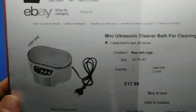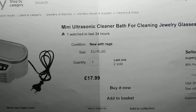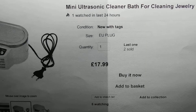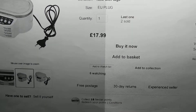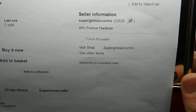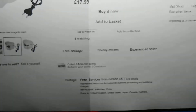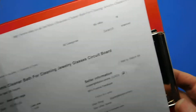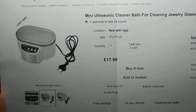So this is what I paid for it. It's listed as a mini ultrasonic cleaner bath for cleaning jewellery, glasses, and circuit boards. I paid £17.99 with an EU plug - he may have run out now so look for around about that price. They do smaller ones with plastic tubs but I like the stainless steel. The seller is Super Global Centre and it came from Shenzhen, China. I paid £17.99 - I expected to pay £50 or £60 for something of this quality.